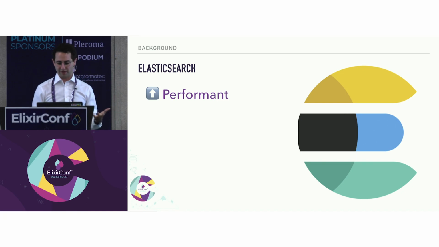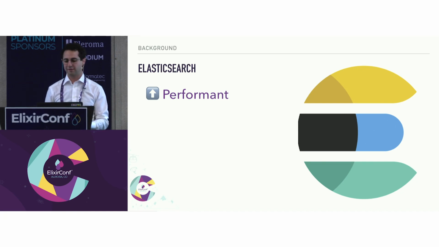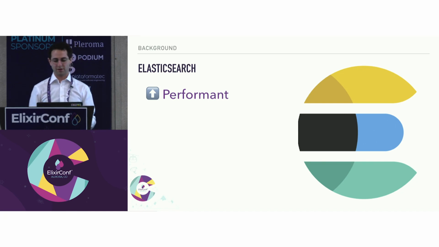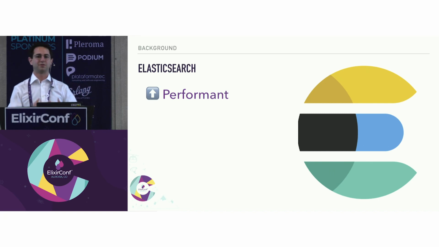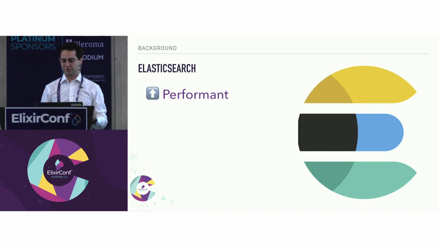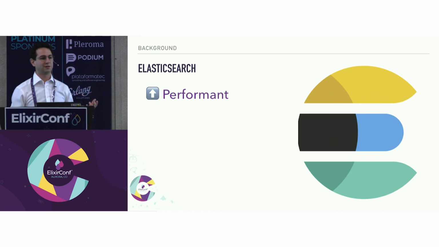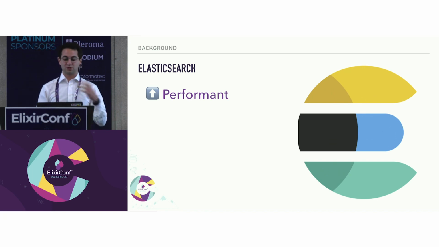ElasticSearch, written in Java, has Lucene inside of it. It's a really great search engine. And it also covers a lot of the other things that we need for handling data. We can index data while the system is answering queries. We can serve queries on newly indexed data. We can switch indices atomically, so we can make an update to our library and then make everyone start using it immediately, and there's no problems with that.